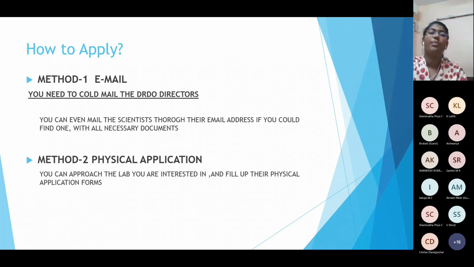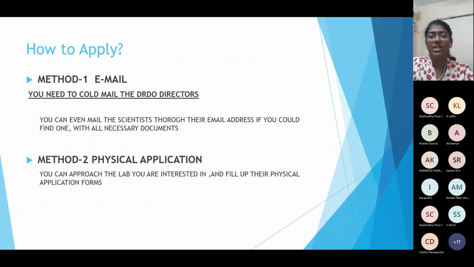I was chosen in combat vehicles, within which I worked in the communication department. There are various departments in each lab, like the transmission department, gun control department, the TOTs, the communication department, etc.